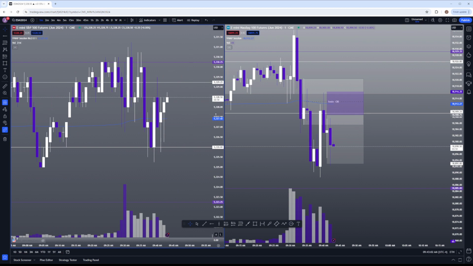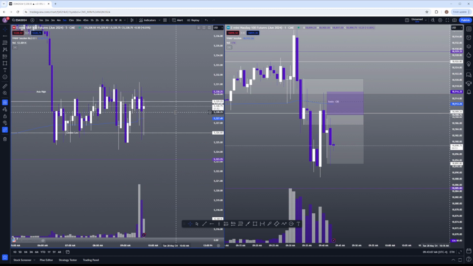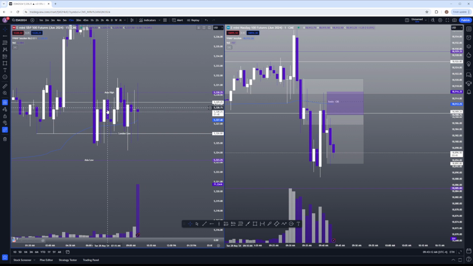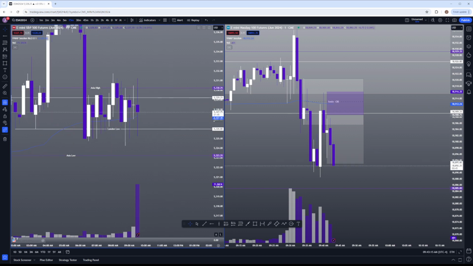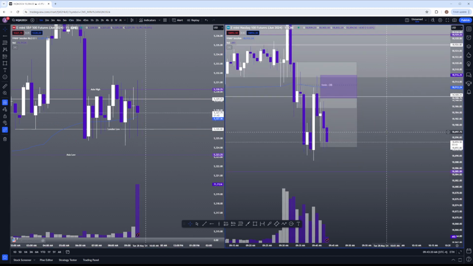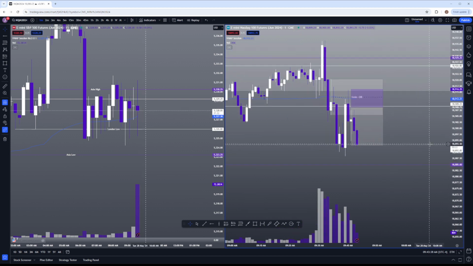We'll see what ES is doing over here. Yes, on a 5 minute, ES is very choppy. Just in general, ES is very choppy right now, kind of sitting in this range on the 5 and the 15 minute, not doing too much. Yeah, we do have news at 10. I'll probably be waiting until the news comes out to take a trade, unless we see something very clear before the news comes out. Till then, I'm going to be waiting.